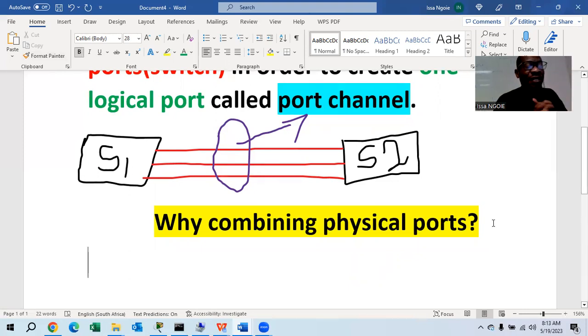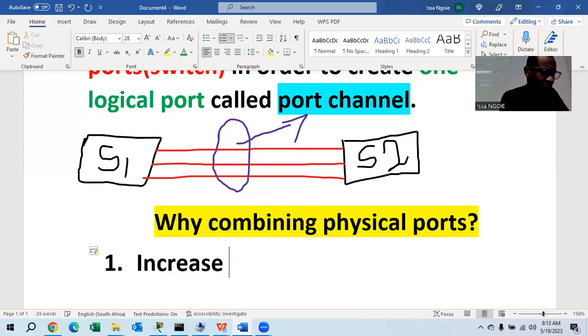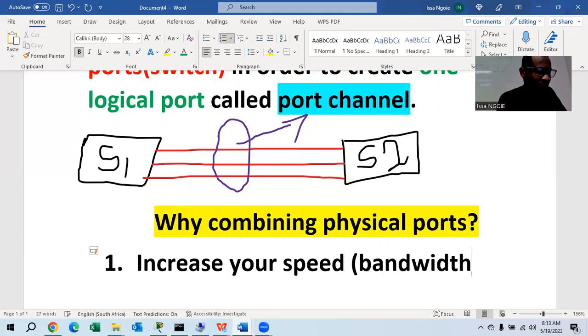Number one, you want to increase your bandwidth, your speed. If you have 2 ports, where this one is 100 megabits per second and this one is 100 megabits per second, when you combine those 2 ports, that logical port will be 200.